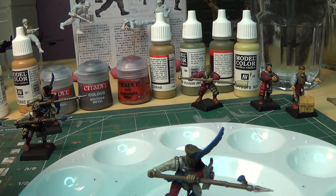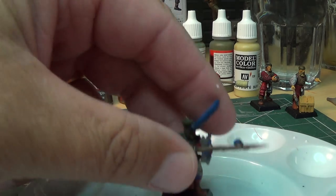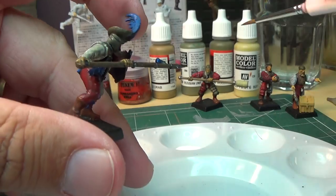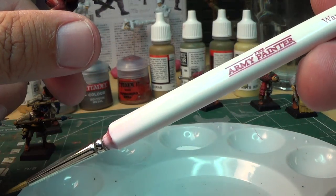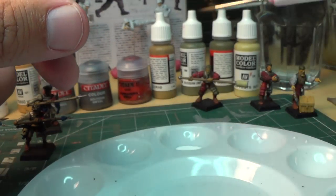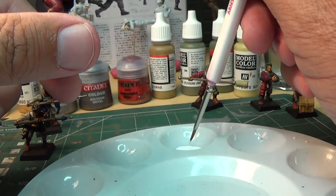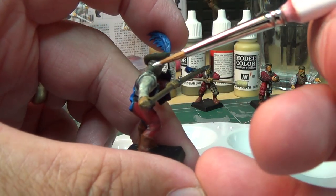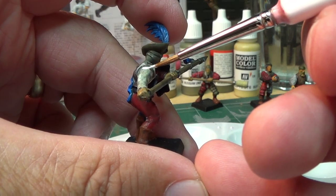So that's kind of what I do. I buy some cheap brushes for doing large areas and for dry brushing. And for my detailing and my bulk painting, I'm going with a more quality brush that's really purpose-built for doing miniature and model painting. So again, I'm going to come in here. I'm going to just hit the high spots.